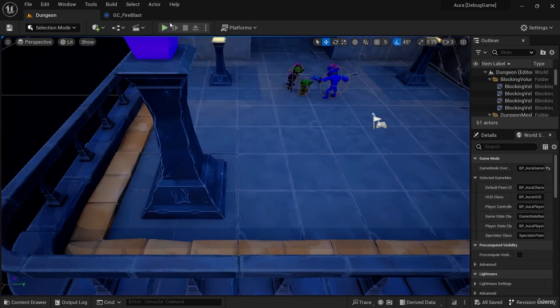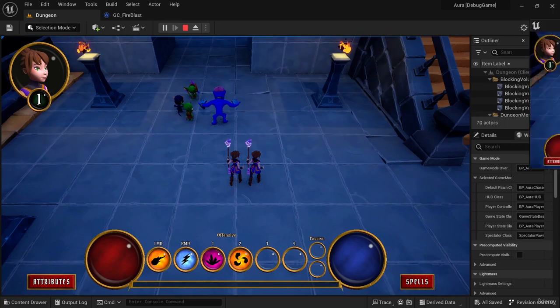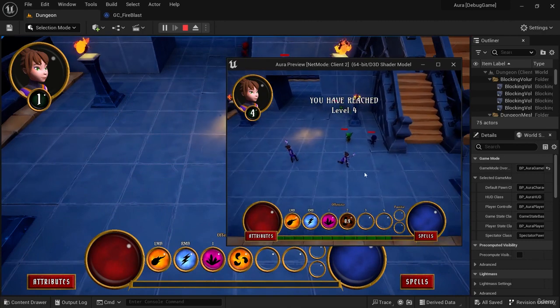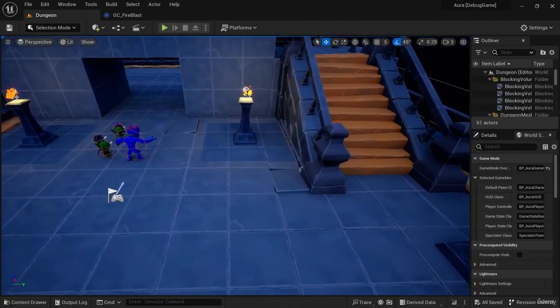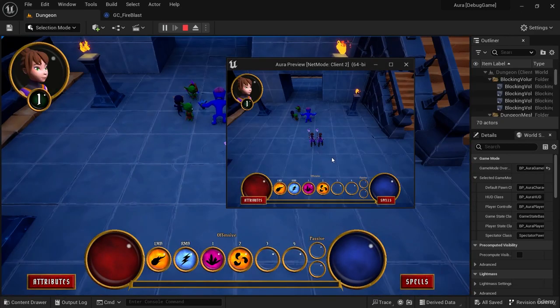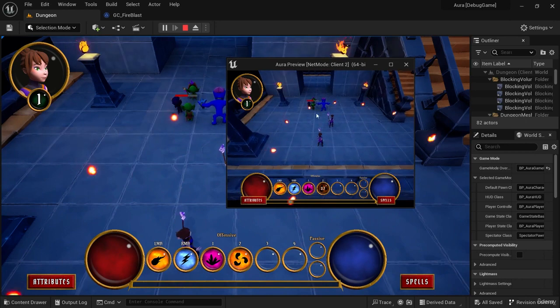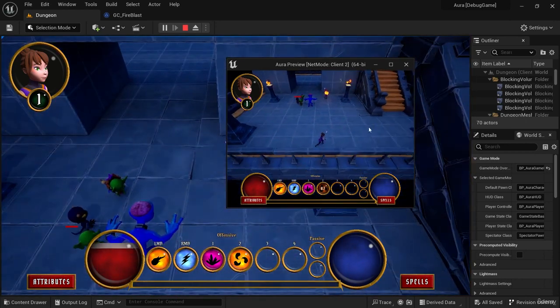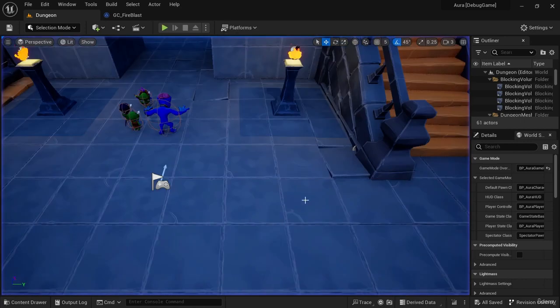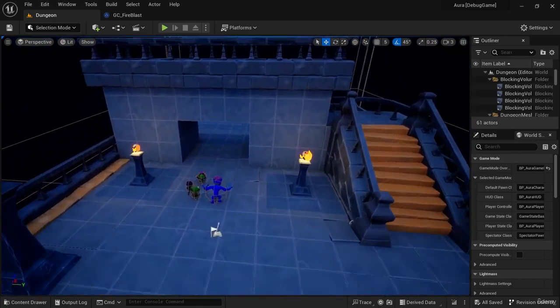So that worked on the client. We can even play as client with a dedicated server. And it doesn't matter which of these we use. And we get our cues. So we're executing gameplay cues locally. And this is great because this does not result in any RPCs, as gameplay cues by default are multicast RPCs. And that can be really expensive bandwidth-wise if we're doing this a lot. And this particular ability has 12 gameplay cues being executed, but they're executed locally. So no information is sent across the server. This is actually really useful.